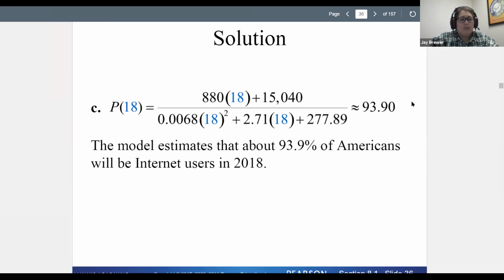If it's 18 years after 2000, yeah, 2018. Good, it's 2018. Again, this is kind of like your prediction. It's based on the model. They could end up running the numbers and finding that it's going to be a little bit higher, a little bit lower, whatever the situation might be. That doesn't mean that this model is wrong. It's actually a really, really good model because you are so close to the actual numbers.